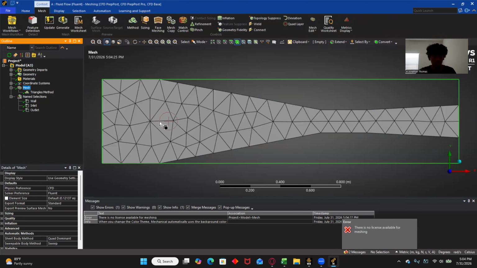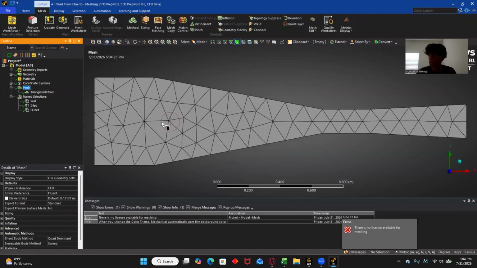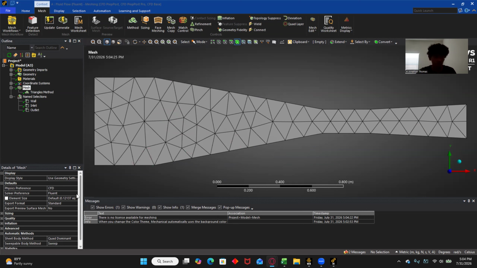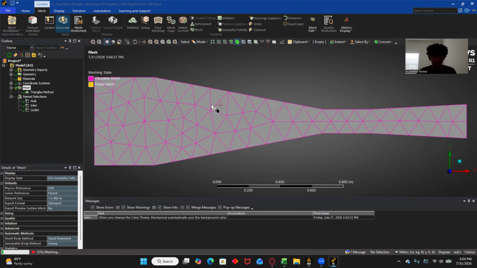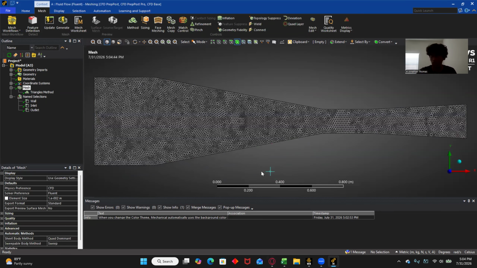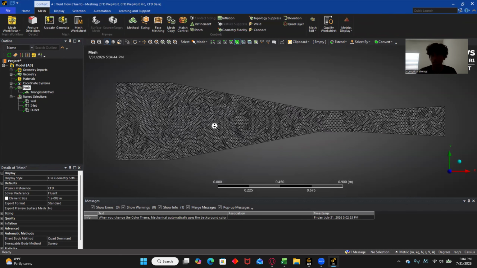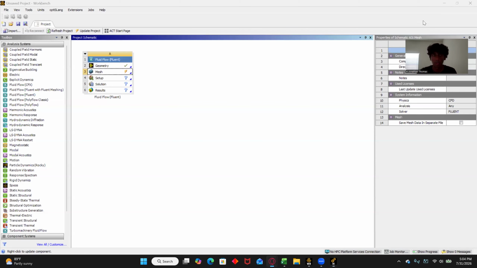When you click Mesh again, we're going to set the element size to 0.01 and then generate again. Now it should look like this, which is perfect. That is what you want to see, and now you should be good for the mesh.